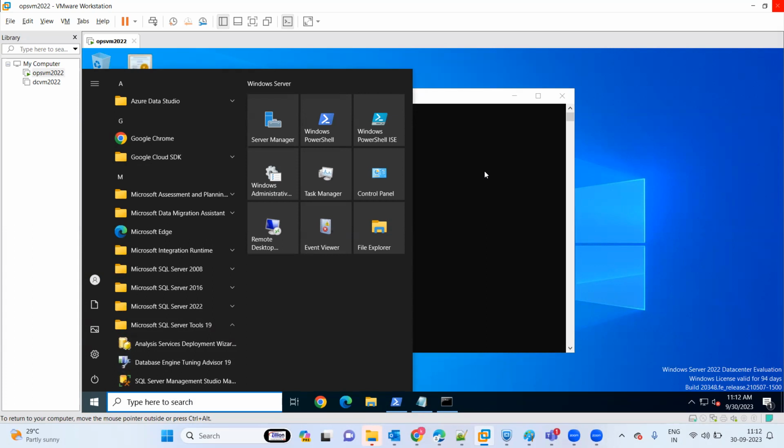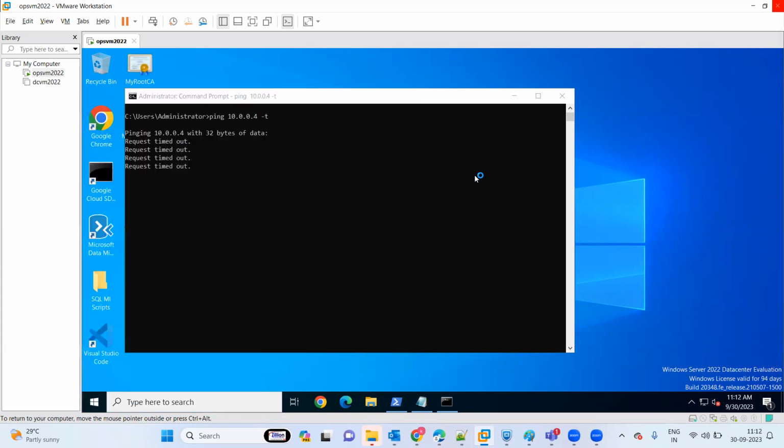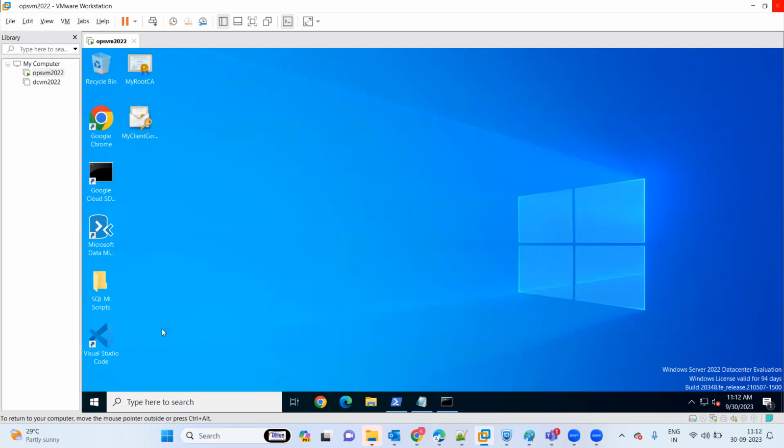I don't want to connect to this server actually. I want to connect my SQL application from on-premises, either a server, your client machine, or your laptop, whatever.